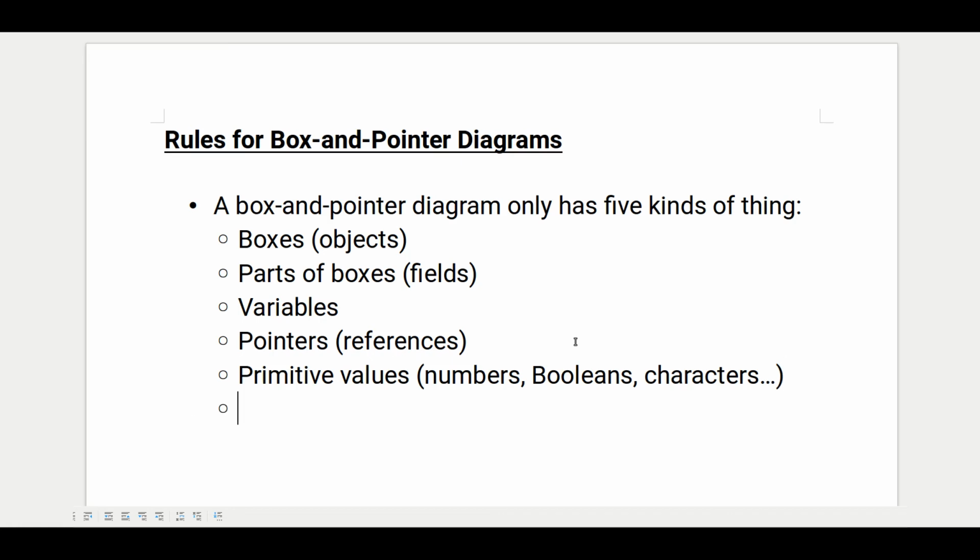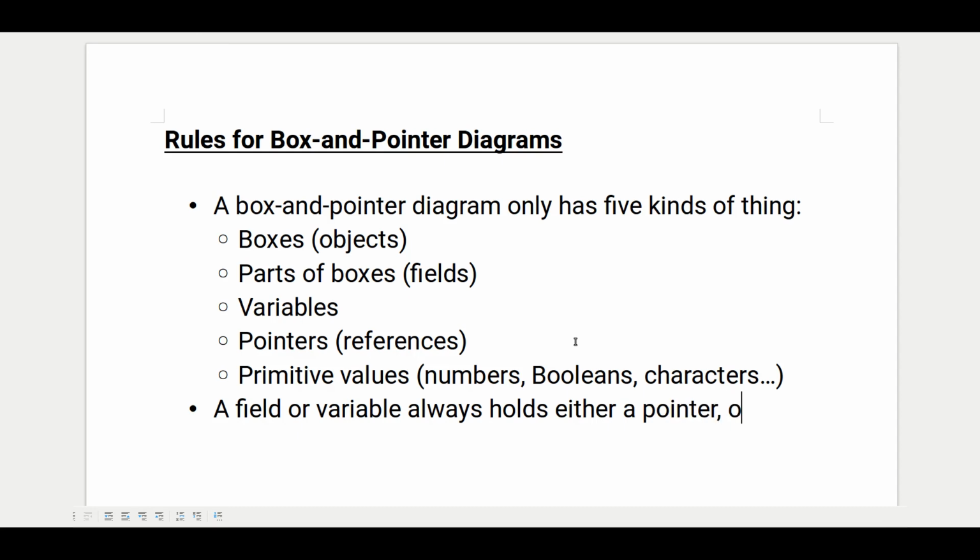So the next rule, a field or variable, so a field being a part of a box, always holds either a pointer or a primitive value. And there is one special case of this, which we didn't come across in this video, which is a null pointer.